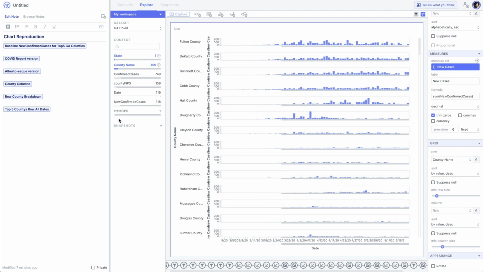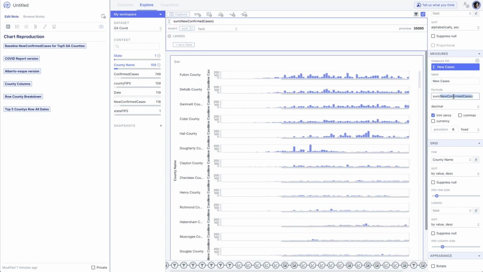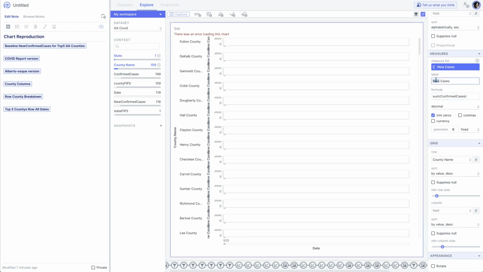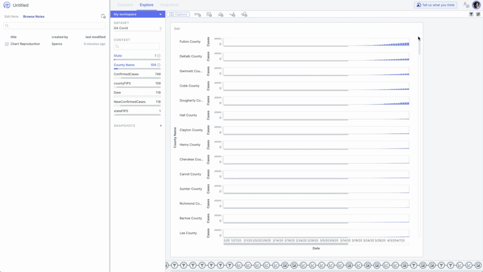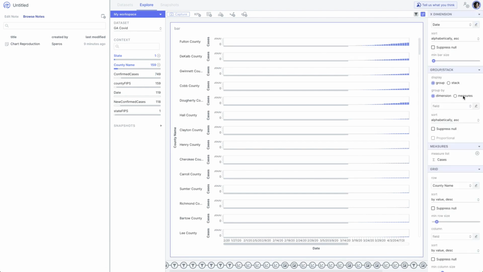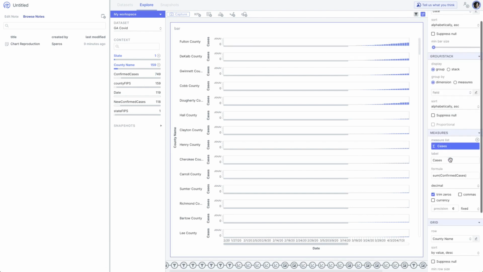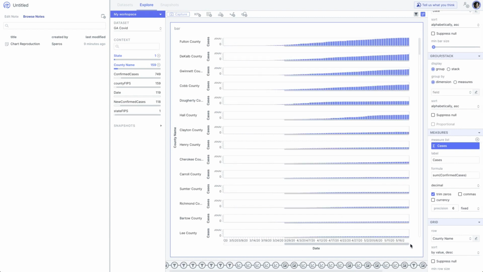So we could do more things here. We could add more data. Maybe you don't want to just look at new confirmed cases. Maybe you want to look at all cases. So we could change this to see a trend of how cases have accumulated over time. We can change this to look at confirmed cases and see what all the cases look like over time. And now we get this nice chart where we've got the accumulations here.